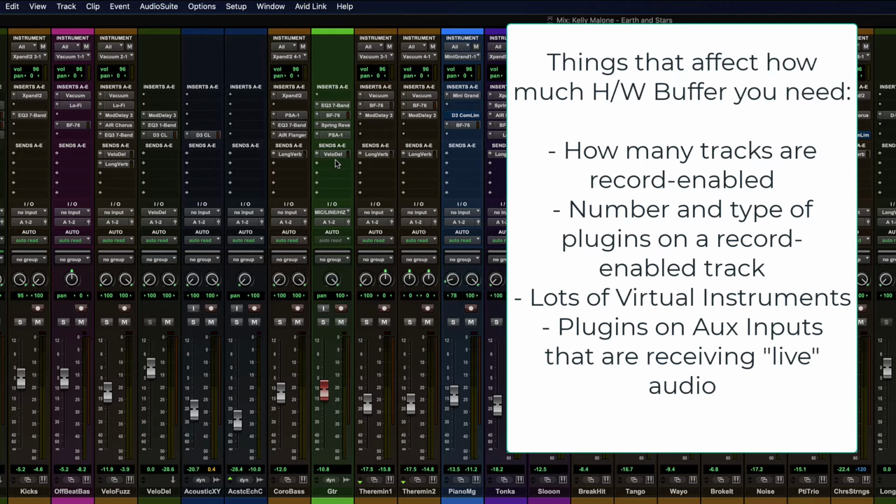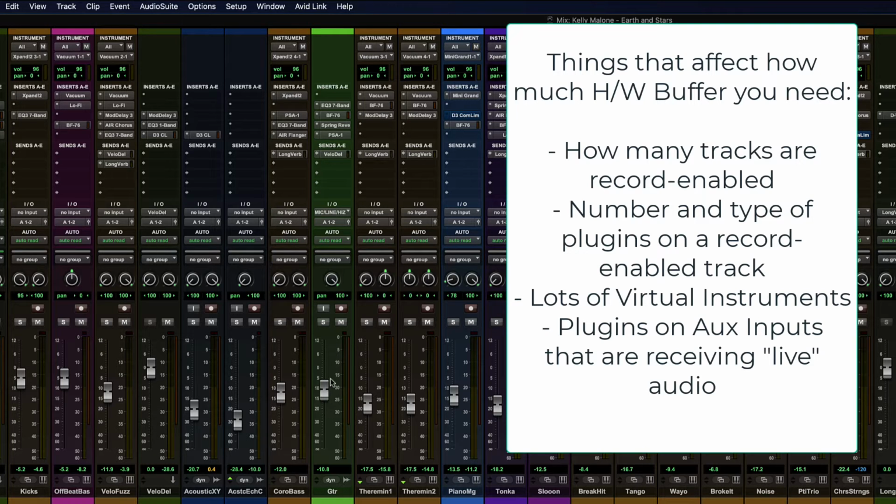Then if you have a lot of virtual instruments in your session, depending on your settings, they may also be operating in the low latency domain, and again affecting what your minimum buffer size needs to be. We'll talk more about that later as far as the settings for those virtual instruments. And then finally, the number of native plugins being used on aux input tracks if they're receiving audio.